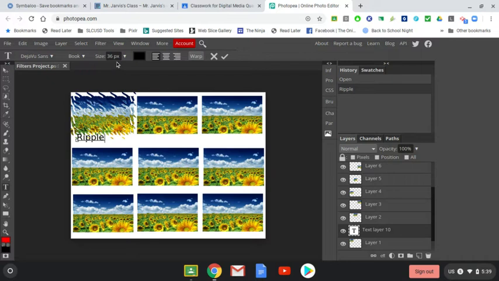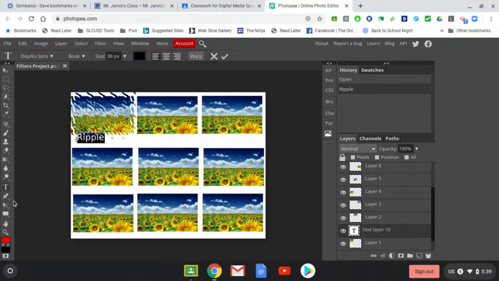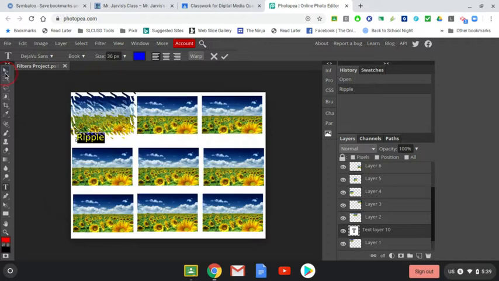Now also, I might want to change the color by clicking here, and I kind of like blue, as you guys have probably figured out. You can do the color picker, or you could just pick this blue down here. Whoops, you have to highlight it first. So T tool, highlight, pick the color. I'm just going to click this blue here. Okay, so now it's blue, and you can also move it by clicking the move tool, which we've used.